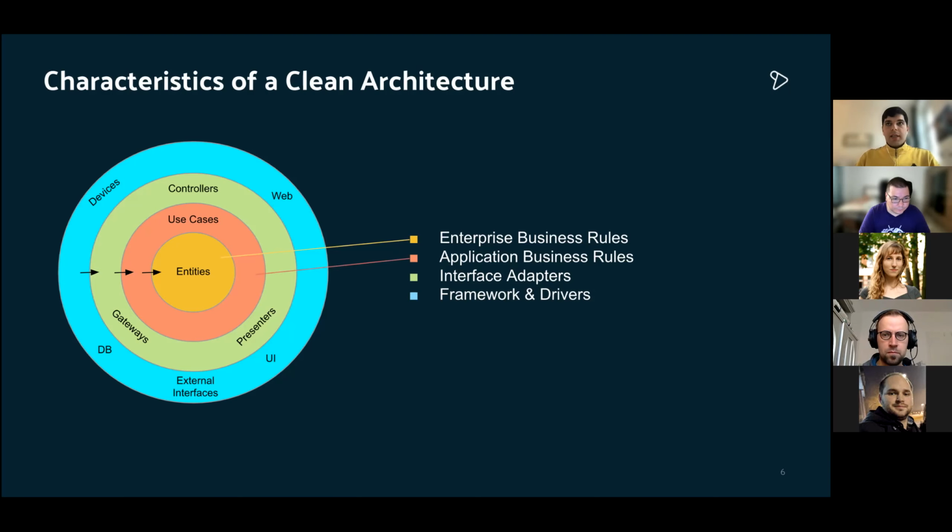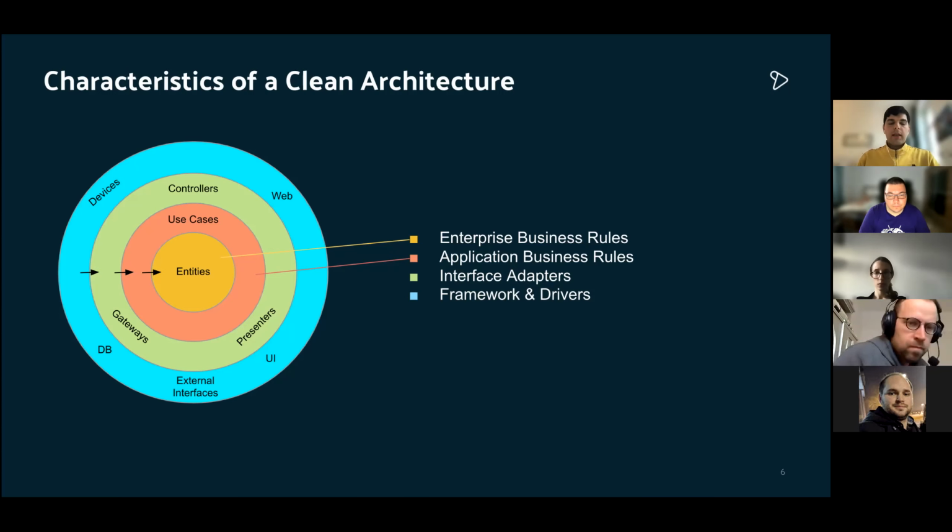And then comes the application business rules. There we have the use cases. So software in this layer contains application-specific business rules. It summarizes and implements all of the use cases of the system. These use cases manage the flow of the data to and from entities, and those entities use their enterprise-wide business rules. So whenever we change something in our application functionality, we expect a change in this layer. Otherwise, any other changes don't affect this layer.